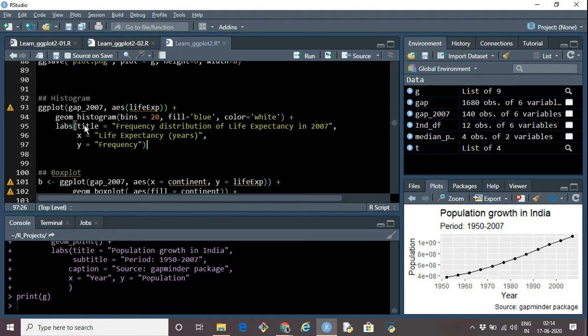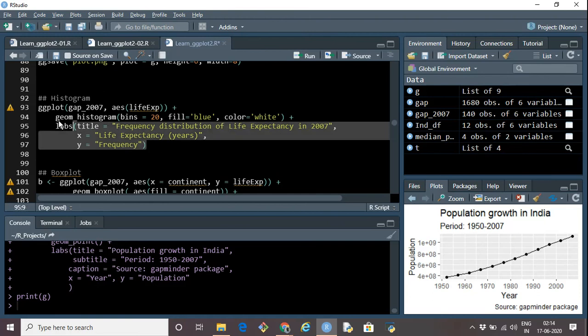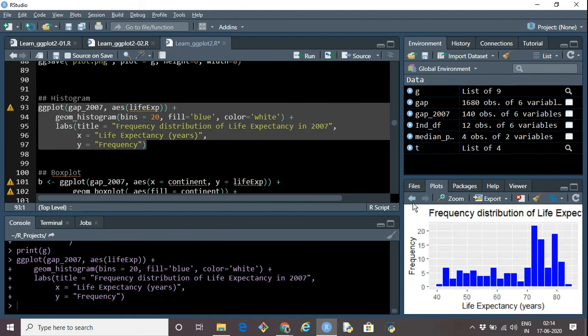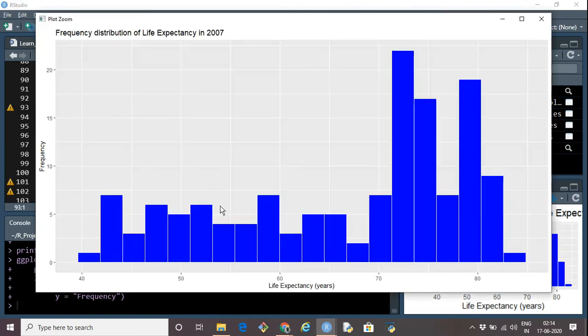Then I'm setting the title, x and y-axis labels using this labs function. If I execute this, I get this histogram, which shows life expectancy in years on the x-axis, and the y-axis is the frequency. This is the title, frequency distribution of life expectancy in 2007. So this is the histogram that I got.